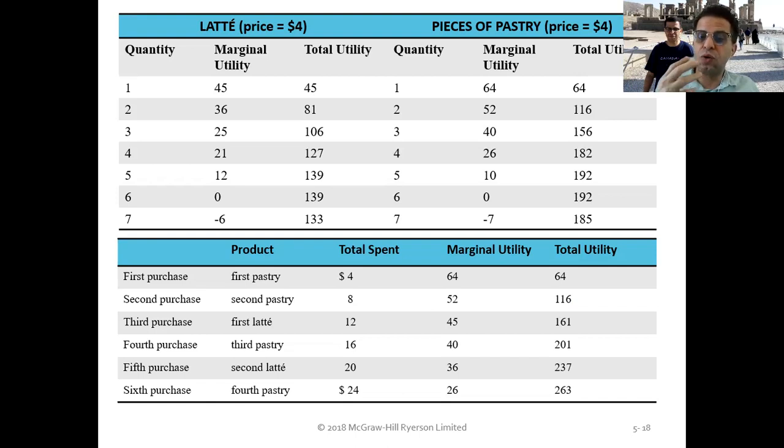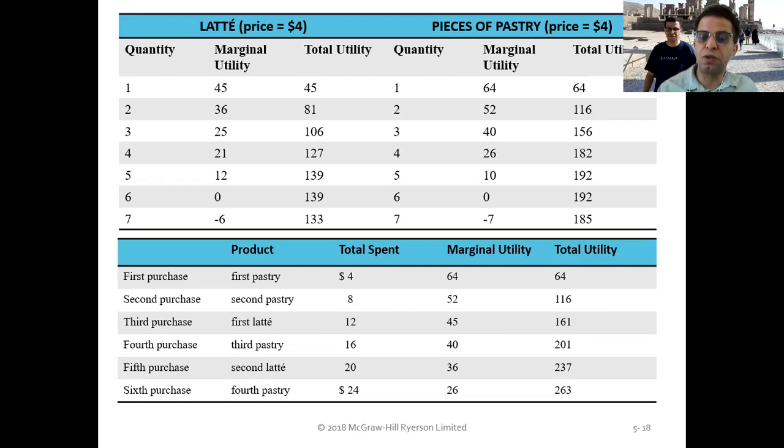The third one, we notice that it is going to give us 40 marginal utility if we buy a pastry, in comparison with the latte, which is going to give us 45. So here, we switch the choice: instead of buying the third pastry, we buy the first latte, which is giving us 45 instead of 40. Then which one did we want to buy after all these? We still have not bought the third unit of pastry, and we did not buy the second unit of latte.